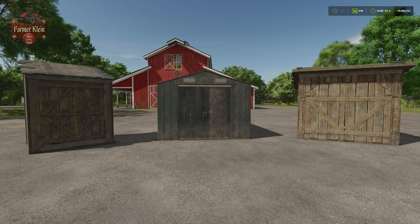Late in the Farming Simulator 25 pre-release news cycle, we learned about tool sheds and the ability to store hand tools within them. Now that Farming Simulator 25 is out, there are other uses for them as well, and I have the three tool sheds that are available to us in the game right here in front of us.